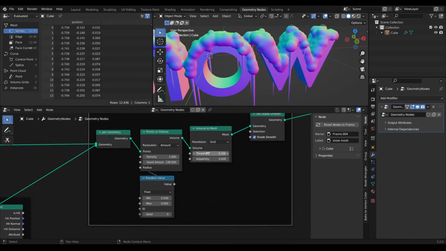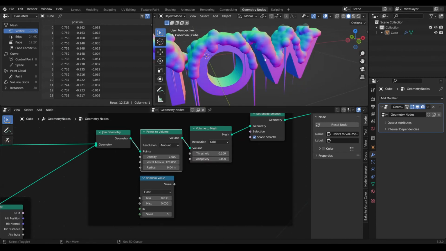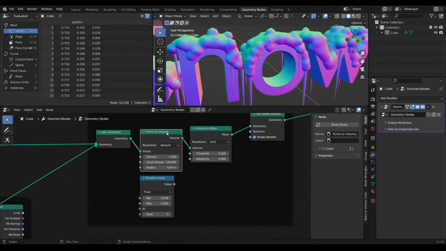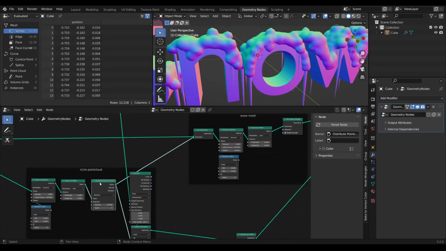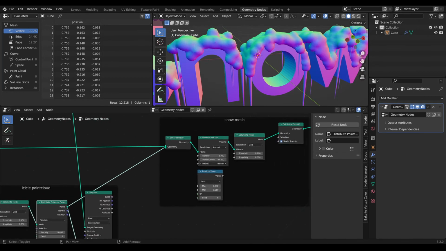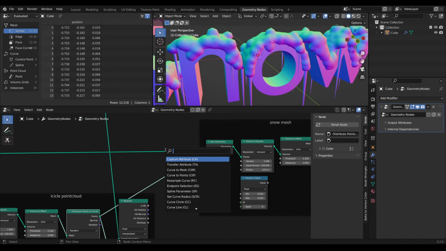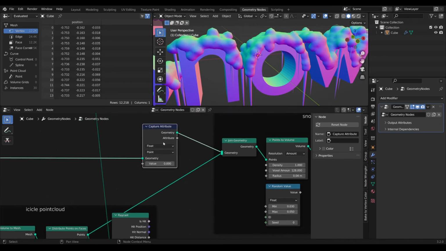So a way to do this is to set a different radius for our bottom point cloud, so the icicle point cloud, but we only can control it here. So we need to capture an attribute, a float for both point clouds.